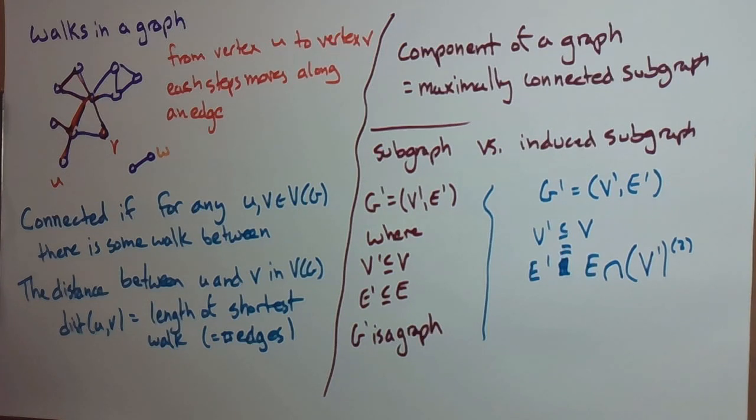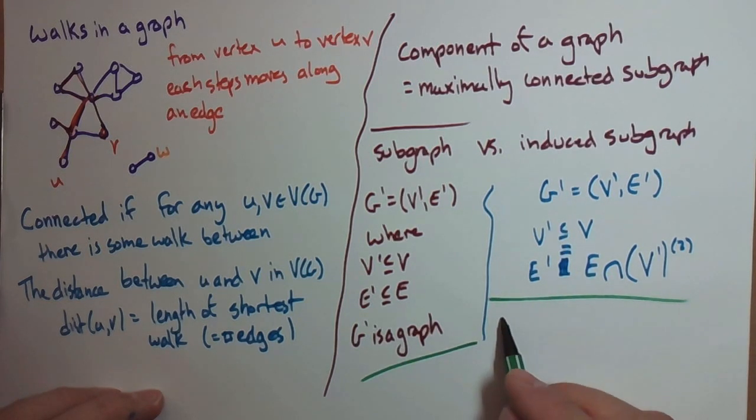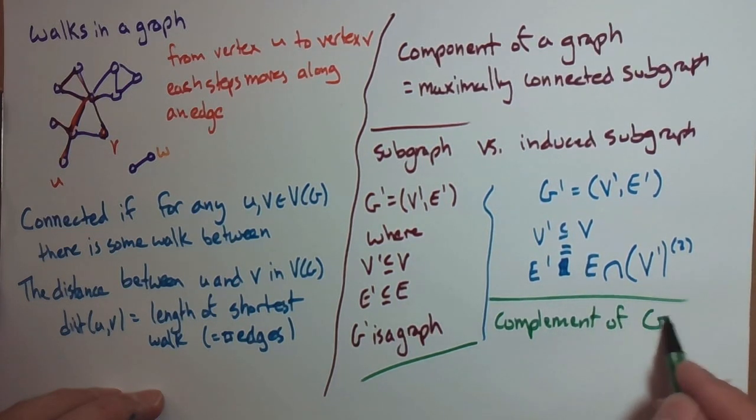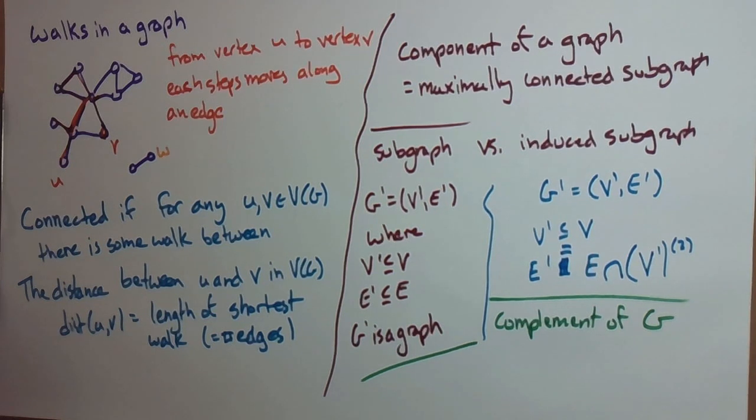Okay, so good. We have components, we have subgraphs, we have induced subgraphs. Let's see, what other things do we have? Oh, complements. Yes, that's something we should mention. What's the complement of a graph? V choose 2 take away E. Okay, all right, cool. The graph on the same vertices that has exactly the opposite edges. So you take out all the current edges, and then you put in all the ones that weren't there before.